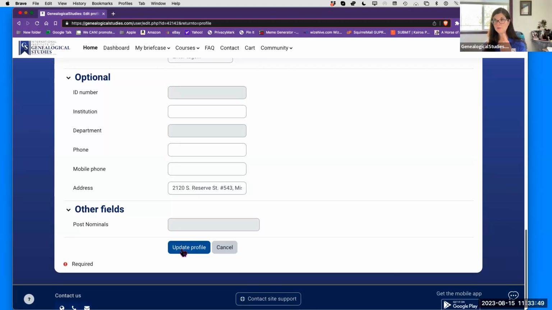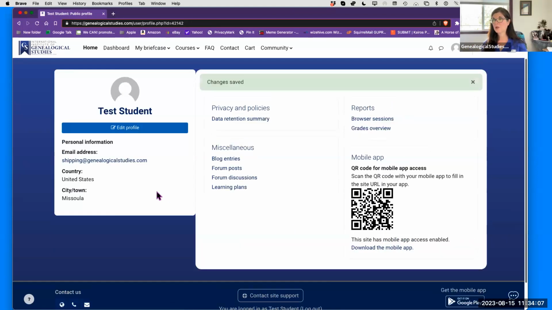They don't tell me their name. They don't tell me their email, and they ask me a question. I have no idea how to contact them. If they give me their name or phone number or email, now I can find them in the system. Well, I can't find you under phone number because it's not visible, but I can find you under your email or your name. And then you see how it's been updated.